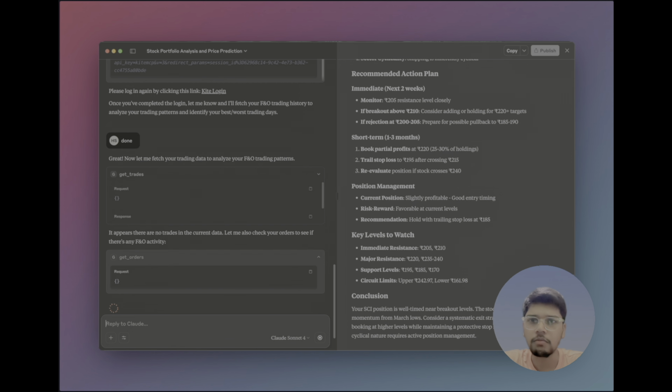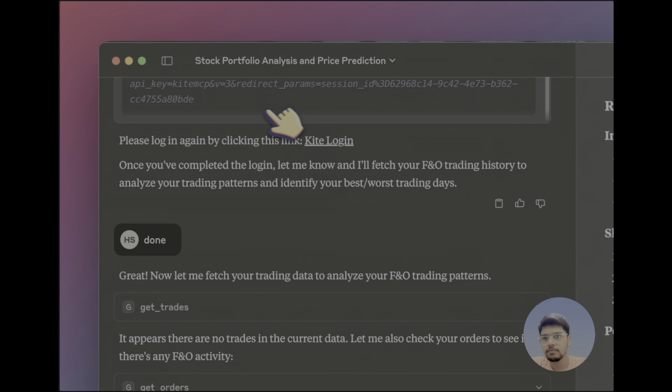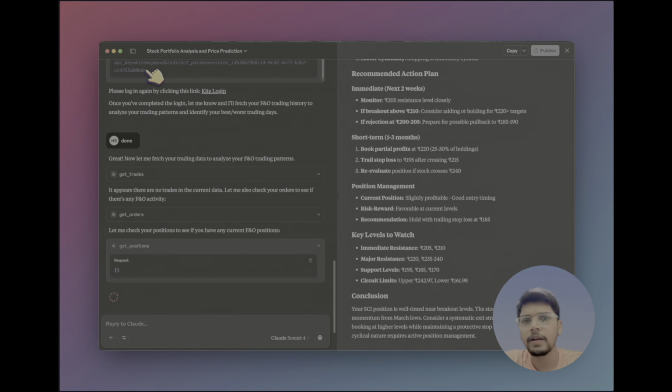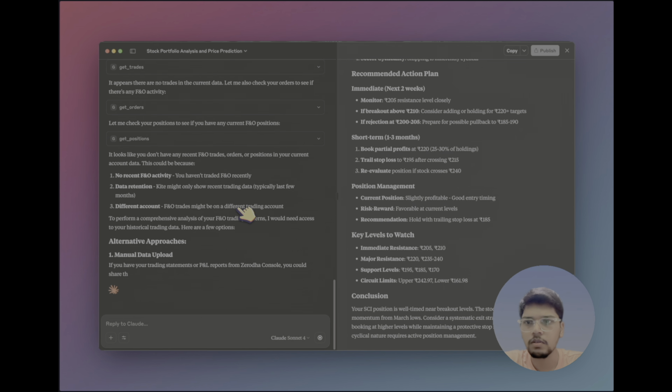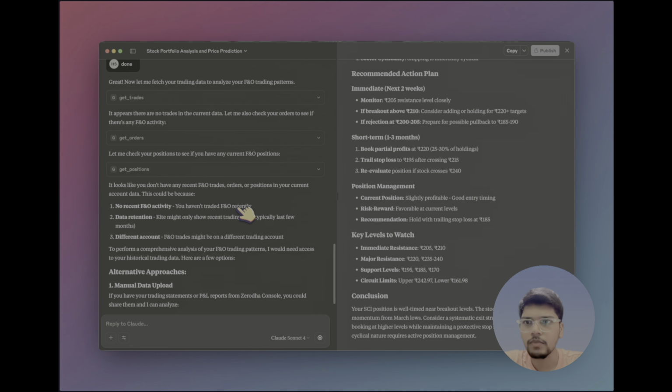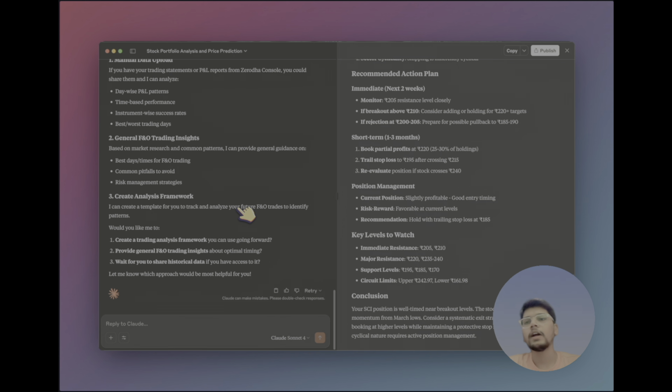For some people, expiries might be a good day where they make a lot of profit. Since I don't have any FNO positions or trades in my account, it's not getting any right now. But you get the idea, right?